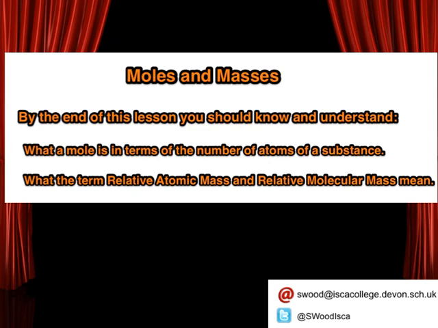Okay, so our objectives for this lesson today are for moles and masses. By the end of this lesson you should know and understand what a mole is in terms of the number of atoms of a substance, and what the terms relative atomic mass and relative molecular mass mean. The relative atomic mass is sometimes referred to as RAM, and relative molecular mass is RMM.